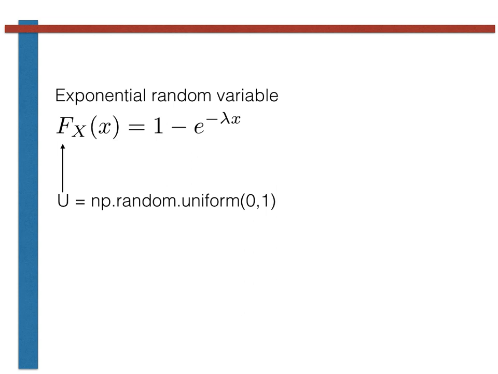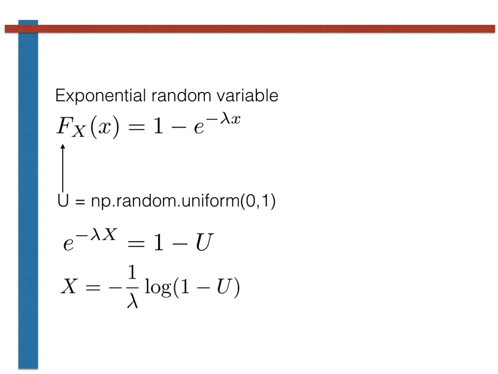To find the inverse function, we can start by rearranging the expression for the cumulative probability distribution function. We then take natural logarithms of both sides and rearrange to get the relationship between the exponential random variable X and the uniform random variable u that is shown here. We can in fact make this expression even simpler by recalling that 1 minus u is also a uniform random variable between 0 and 1. We can thus replace the 1 minus u in the logarithm with simply u. We thus find that if we generate uniform random variables between 0 and 1, we can generate exponential random variables by just applying the simple transformation shown here.